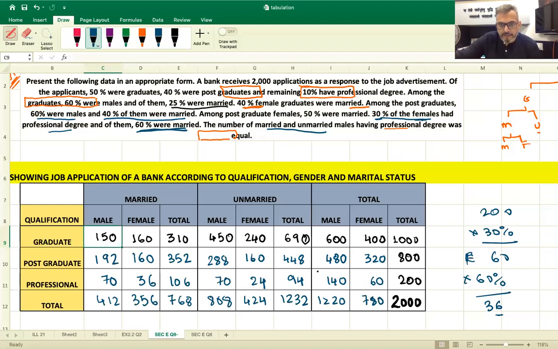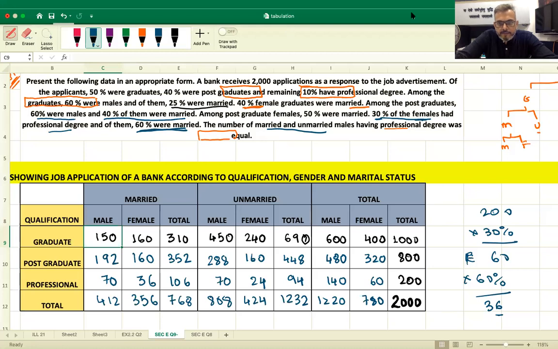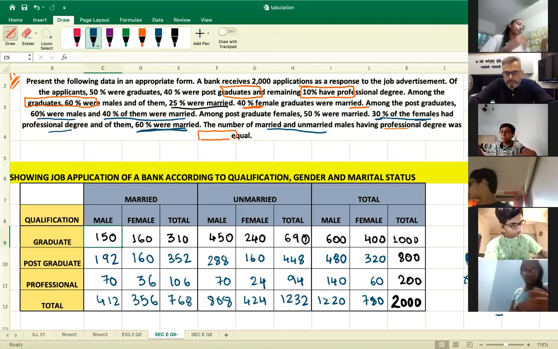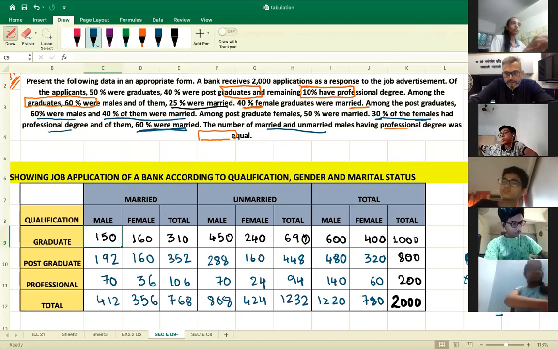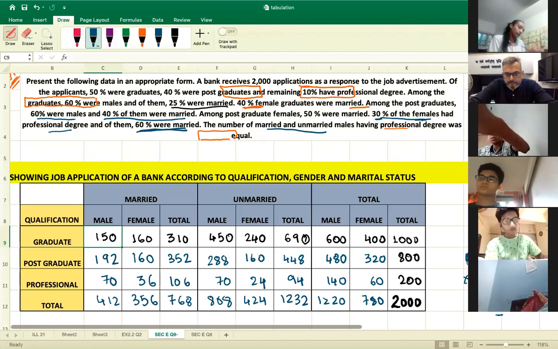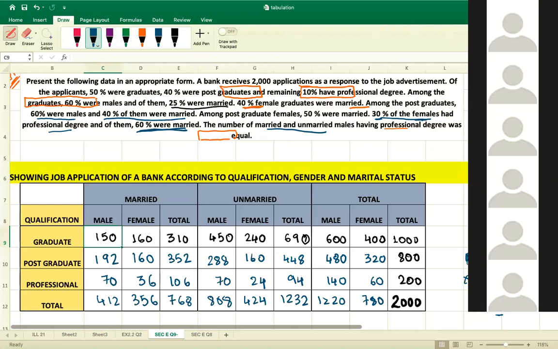Check it. Go through the question, see if you have understood. It's an important question for your exam because it's a textbook question and it was newly introduced in the new syllabus. All of you understood? Any doubt? Okay, now let's go to the 8th sum.